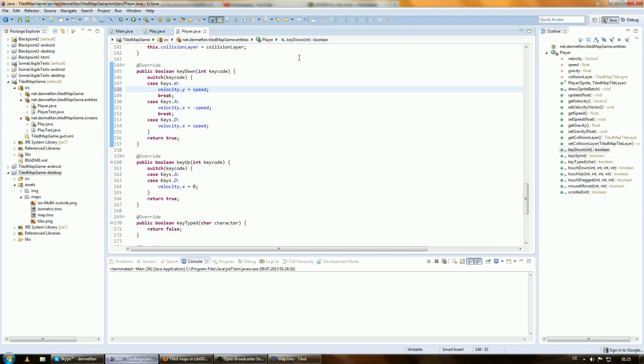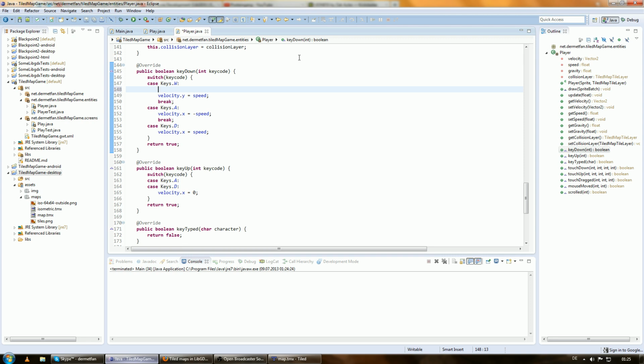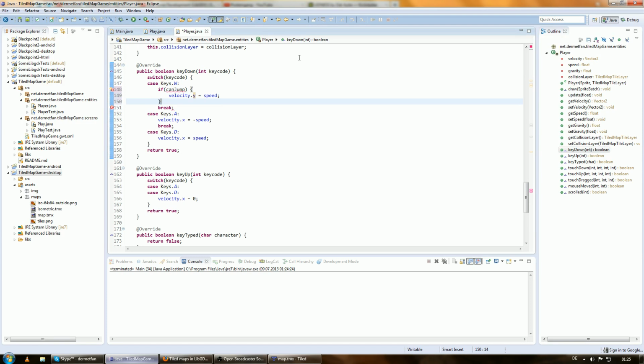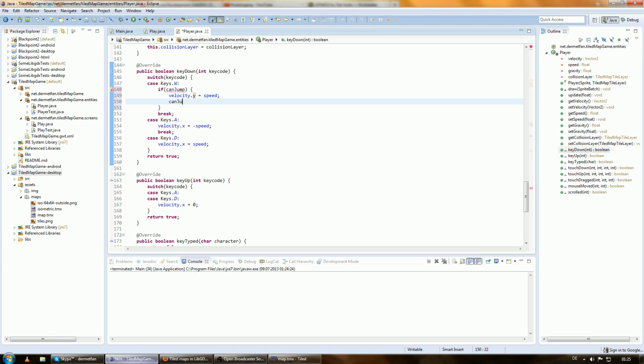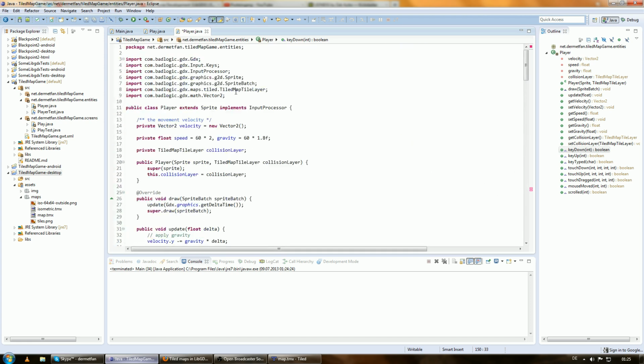So this is kind of boring. We want to set something like, if we can currently jump, then we want to set the velocity to speed. And because we just jumped, we cannot jump anymore. We just have to set up this canJump boolean up here.